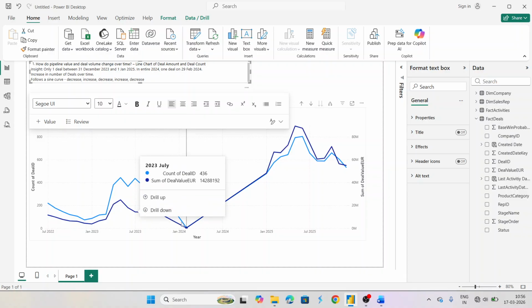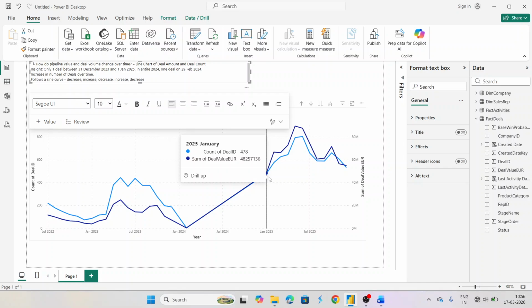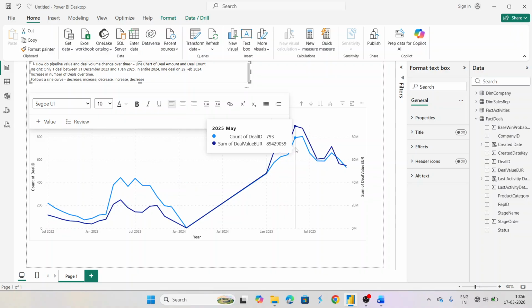So from here, 6 months again, right? From July to Jan, it is 6 months, and from here to here, it's 6 months, and from here to here, it's 6 months. This is a year, and we see a huge jump from Jan to May, right? So it's actually 5 months, but yeah. And then again from May to this point, August, it is decreasing, then it's increasing again, and then it's decreasing. So that is how your time period looks.